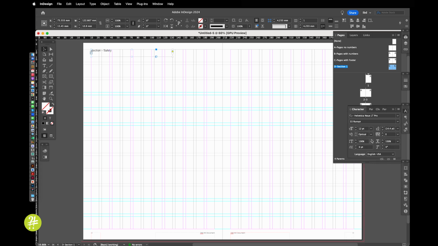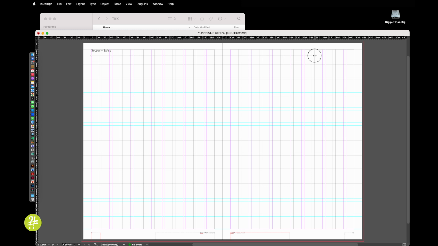I'll do the things that I usually do with my type, and let's say then we have a line that goes all the way across the page, because it is a section, so we might have something like that in there.